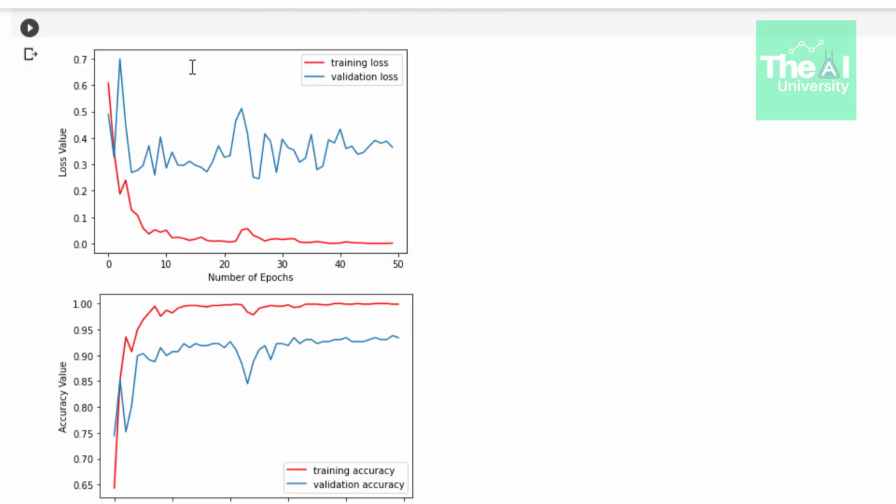From the plot of loss, we can see that the model is a little overfitted since the gap between training and validation loss is not minimal. Also, the plot of validation loss decreases to a point and then begins increasing again. Please remember that a good fit is identified by a training and validation loss that decreases to a point of stability with a minimal gap between the two final loss values.